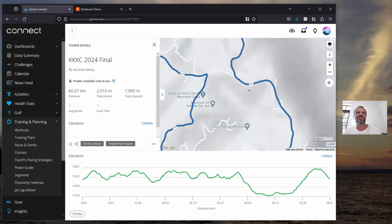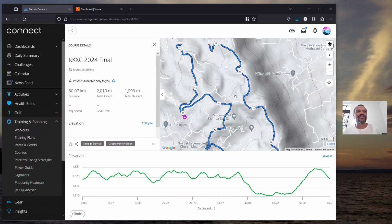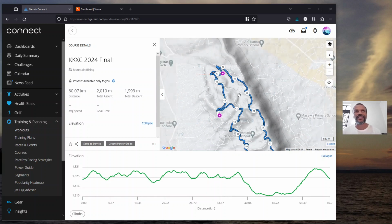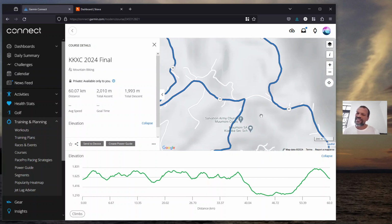Can you see how easy it is to get lost? Because if at this kilometer, maybe 12.8, you made a wrong turn and went right, you're going to meet the trail again, and then your GPS will tell you you're on the trail, and yet you've gone the wrong direction. And remember that we have one marshalling point in here, so you'll have missed it. And once you miss one marshalling point, you're not going to be eligible for ranking or for any prizes. Pretty much it will be did not complete, DNC. So if you get lost, just take your time, retrace your steps, and try and follow the right track.